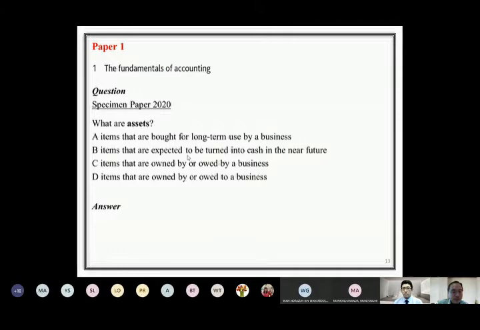So the assets. So what are the assets? Just now I mentioned, owned by the business, right? Or owed to the business. So for example, your trade receivables, or call it trade debtors. Someone owes you money. Trade receivables, you can think of it as something you're going to receive. Somebody owes the business, you're going to receive the money. So that's why I call it trade receivable. So once you understand all these concepts, it will be very easy and very fast. If not, it will take a lot of time to think and analyze, so you may not have sufficient time to finish all the 35 multiple choice questions.